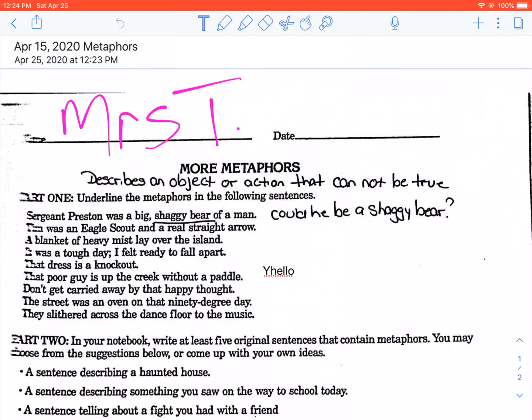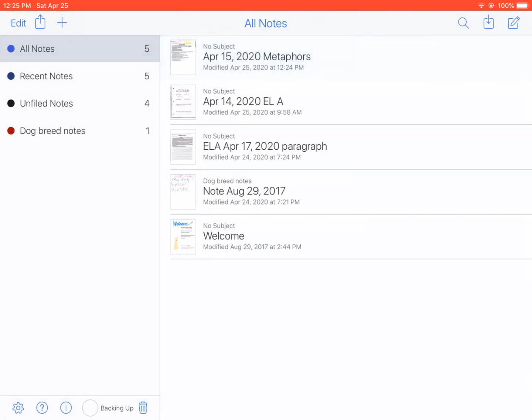So I'm just going to write the date here, which is, it's April something. I have no idea what day it is today. So I made another change. Now I'm going to exit out of the file. And when I do, I want you to look in the bottom left of the screen next to the little trash can. You'll see it says backing up and then it says finished. So look now, next to the trash can, it says backing up, and now it says finished.